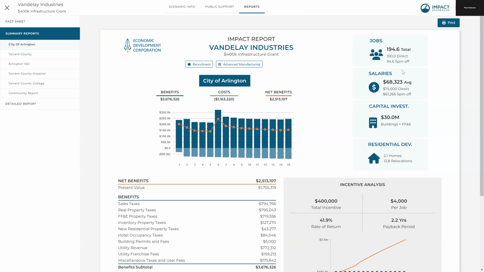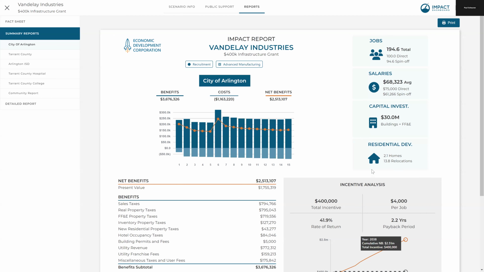But of particular interest to us, in the context of an economic development impact analysis, we want to understand this population impact. So these worker household relocations are important to us. And then we can make some additional assumptions about whether we expect those new worker households to move into an existing home or an apartment, or maybe have new property constructed. And so this 2.1 homes here reflects the idea that there might be some new residential property construction, which is also going to drive some potential tax revenues for us.